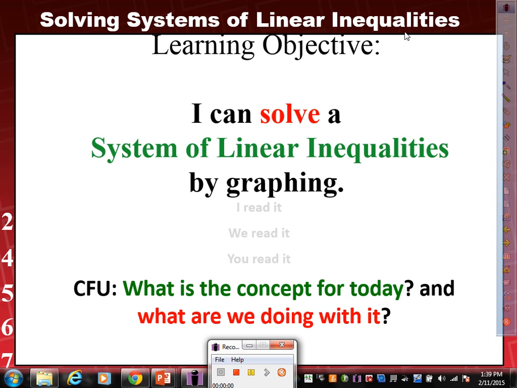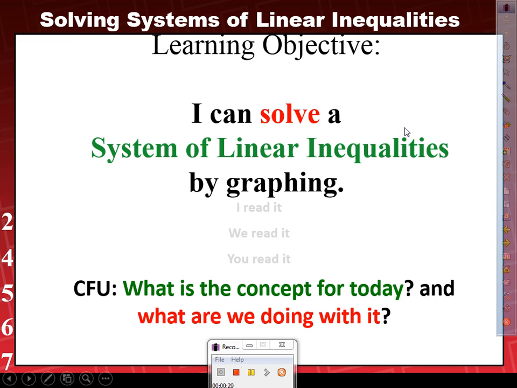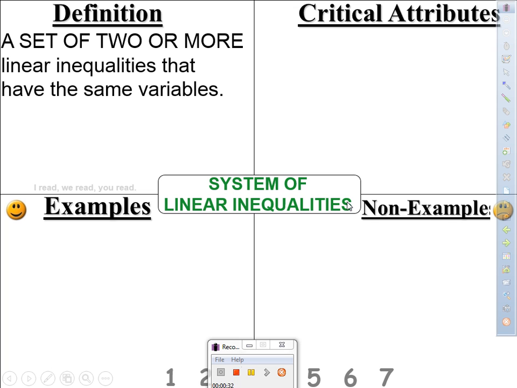Okay? So, that's why last night I left you guys plenty of practice for the graphing part. Today we're going to continue. And now instead of just being 1, we're going to do 2 per graph. So with that said, copy this down. It says system of linear inequalities in your Cornell notes.